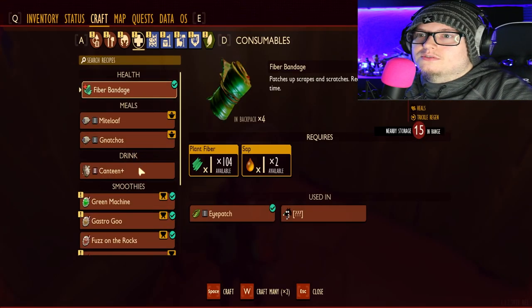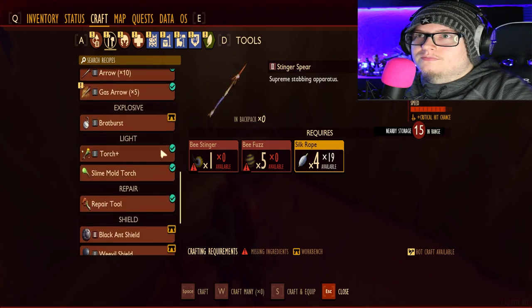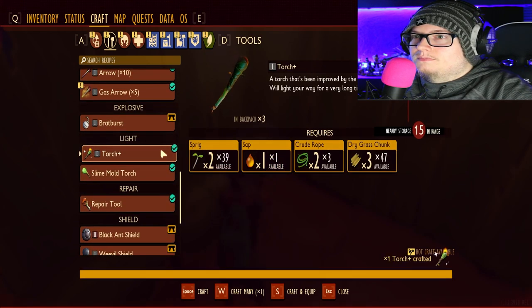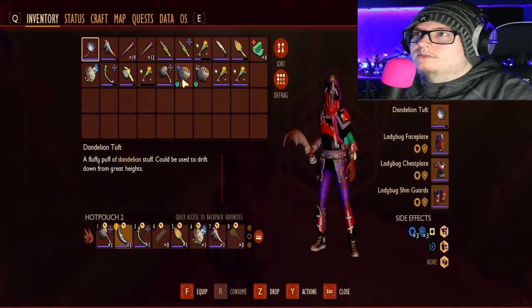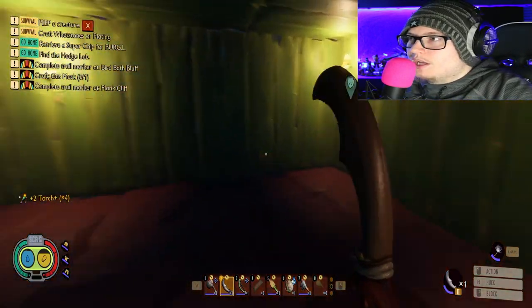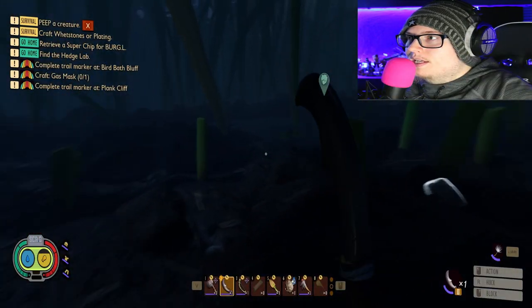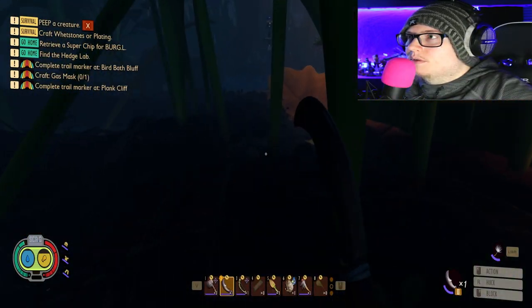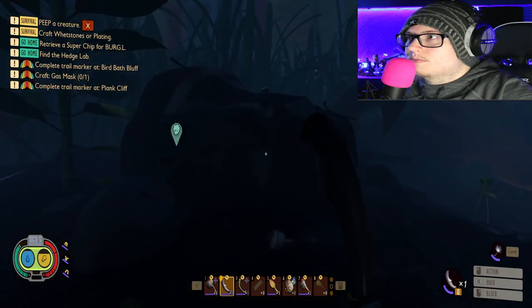Craft a torch. At least one. Nah, just craft two. Doesn't even matter. Okay. We got food, we got water. We got light source. We need bandages. But you know what? It doesn't even matter because I'm sure we'll run into some sap on our way.